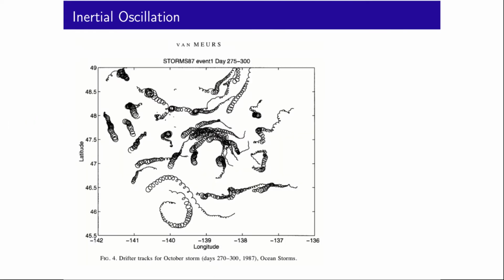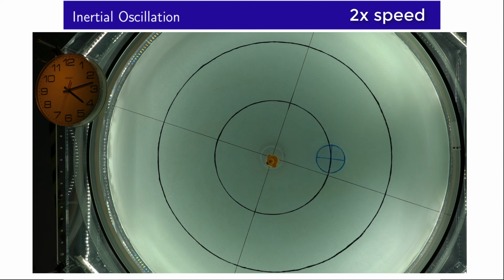So as a consequence of these inertial oscillations, the trajectory of objects moving on Earth tend to be cycloidal rather than straight. This motion is obvious in drifter trajectories, such as these surface drifters from the North Pacific Ocean. Here, each oscillation along their path takes place over an inertial period, roughly 1 day, so that each individual path should have about 30 loops, given that there's 30 days of data shown here. We can also see this oscillatory behavior in the lab, here in the movement of particles on the surface of a rotating fluid.